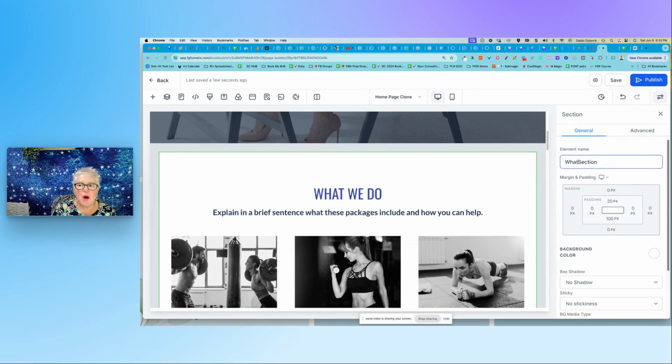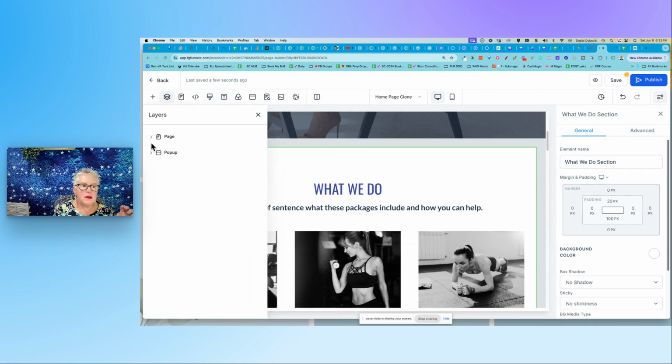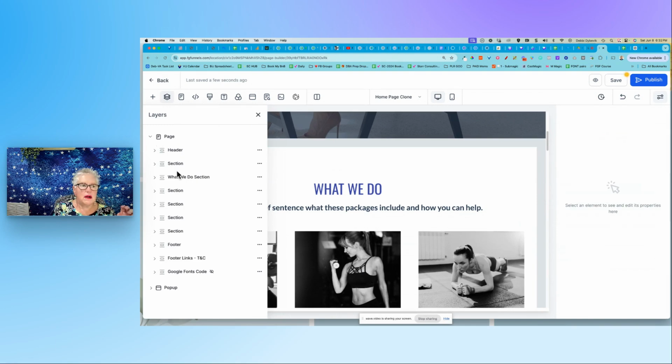I don't name all of my sections, but I do on some of them, because when you're editing and when you're looking at all of the sections, if you come up here to the layers, if you name your sections, you see, oh, okay, this is the section that I'm working on.